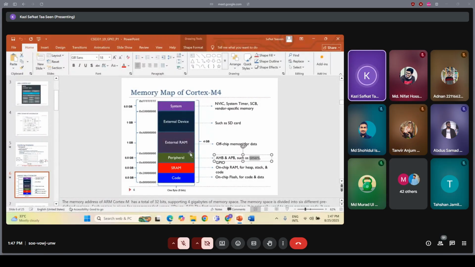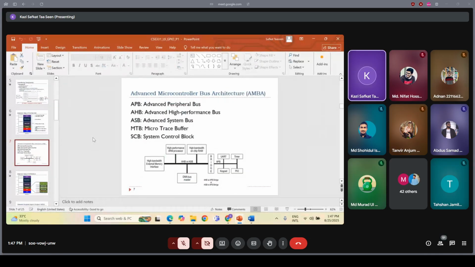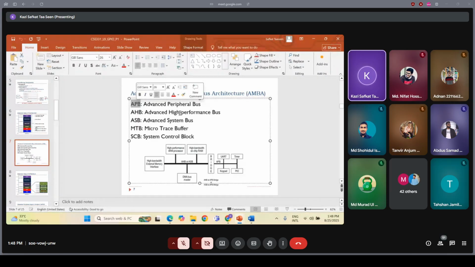This section has information about all that. The types of buses: high performance for the high speed, high bandwidth components, and APB for the slower components or the low bandwidth components.